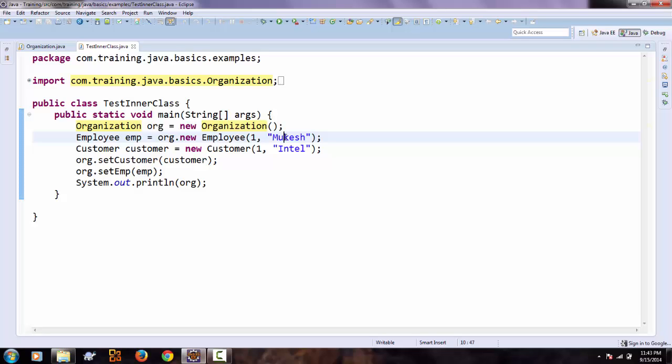Okay, so we have understood how to use inner classes. The only thing you need to remember here is that whenever you decide to use an inner class, you have to be in a good position to take that decision. These inner classes should be related to the outer class; only then does it make sense to use the inner class inside that outer class. Otherwise it's okay to create classes outside of the outer class. Okay, that's all about inner classes.